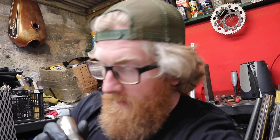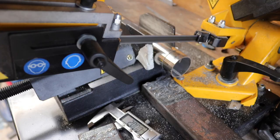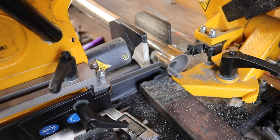So I'm going to add a little bit anyway. I've measured how much I need to add in terms of a straight, and then we'll come back, cut it on the bandsaw, TIG weld it in place, to try and make it as straight as possible, and then we'll offer it up to the bike again and see what that looks like.